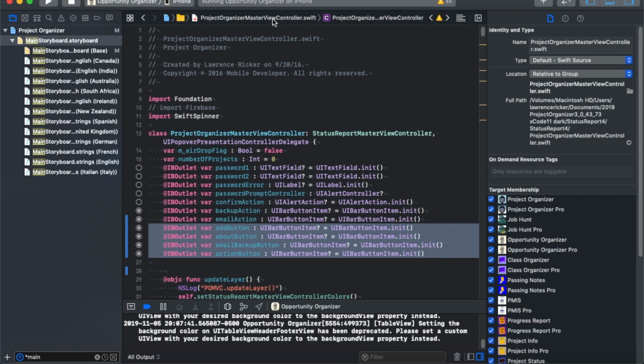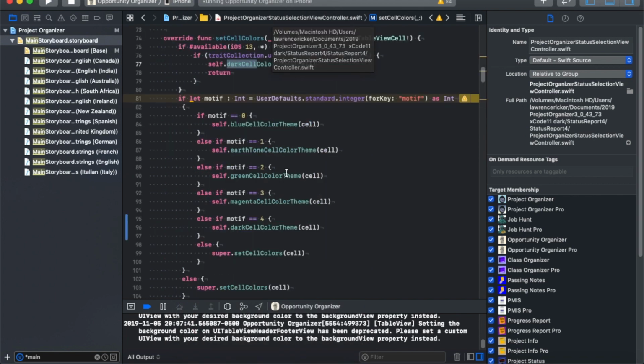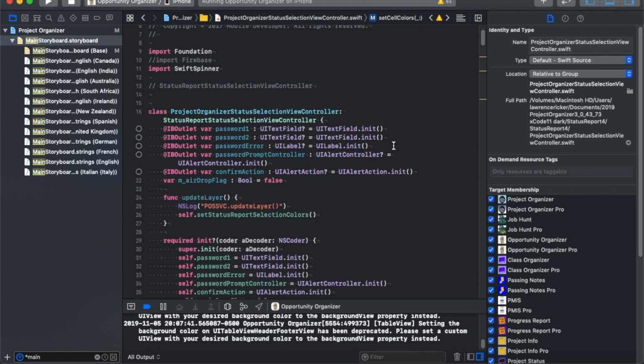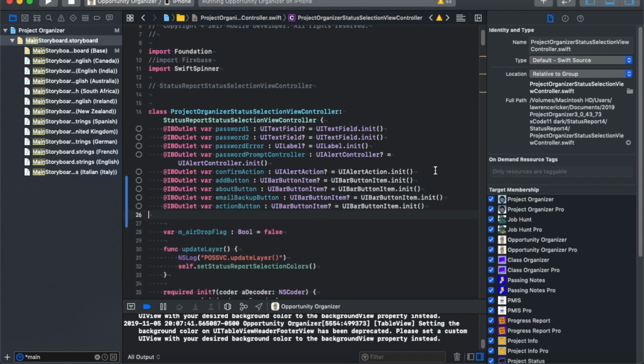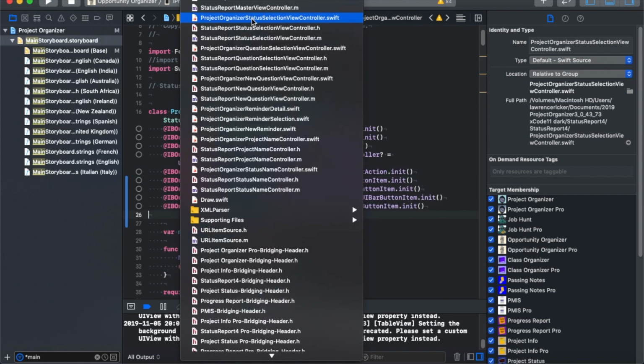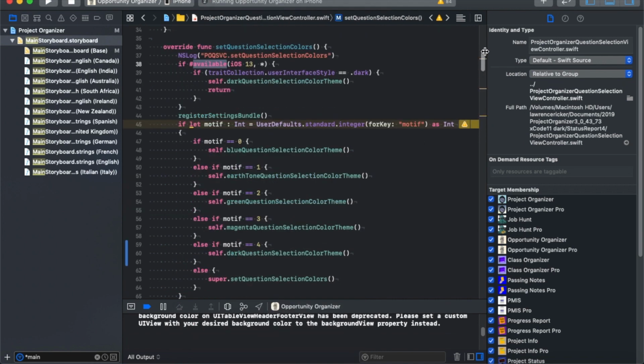Then go over to the status selection Swift, jump to the top, drop them right in about here, and I'm going to do the question selection as well, same way.